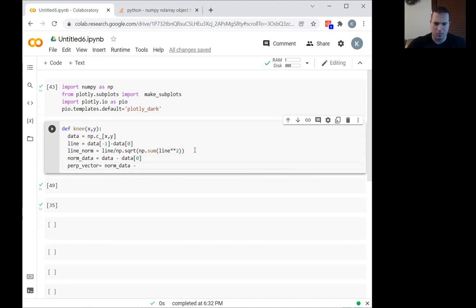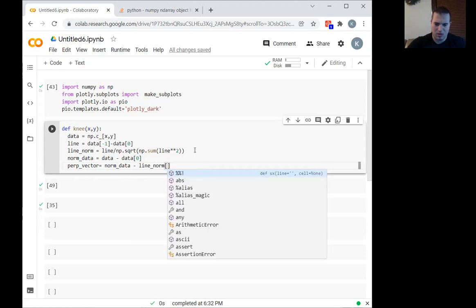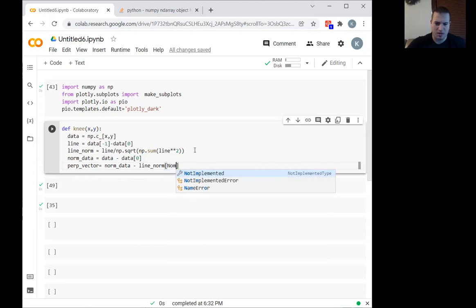So the vectors become the normal data subtracted from the line. And I missed this one so many times by not capitalizing the none.